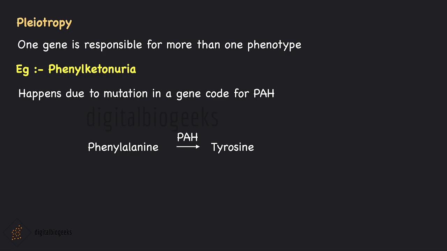Tyrosine helps to produce melanin, the pigment responsible for hair and skin color. It helps in the function of organs responsible for making and regulating hormones, including the adrenal, thyroid, and pituitary glands. It is involved in the structure of almost every protein in the body. If mutation happens in both the alleles of the gene that codes for PAH, the enzyme becomes inactive, so phenylalanine cannot be converted into tyrosine.